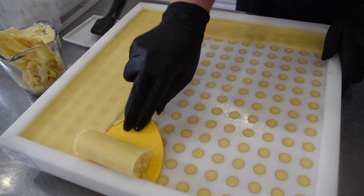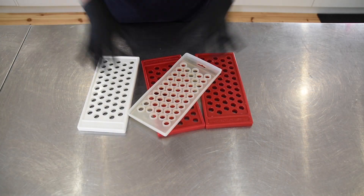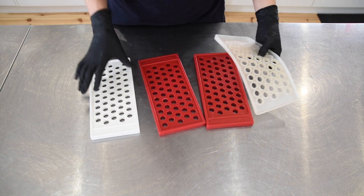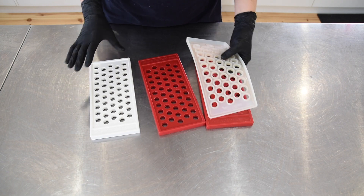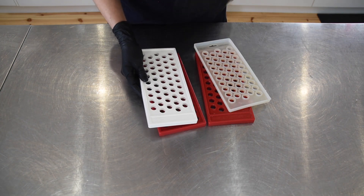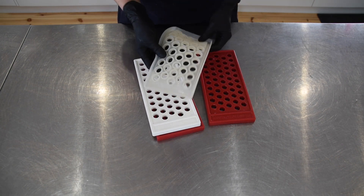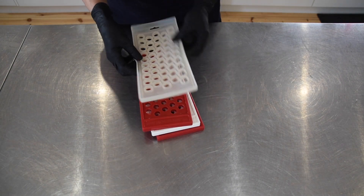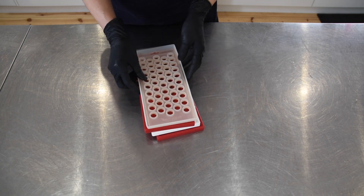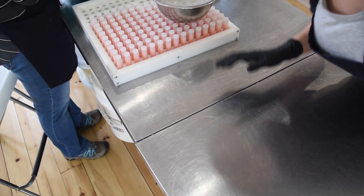Look at this roll — it looks like a rolled cake! These are the types of trays we used before having the lip balm flood tray from Soap Equipment. These hold about fifty lip balms at a time, but they're not all perfectly fitted for our tubes — some were a little loose. I actually bought one without realizing it was silicone, and we never use it because it doesn't hold the way I like. I'll keep these just in case, but they're pretty much going to be sitting on a shelf now because we have the flood trays.